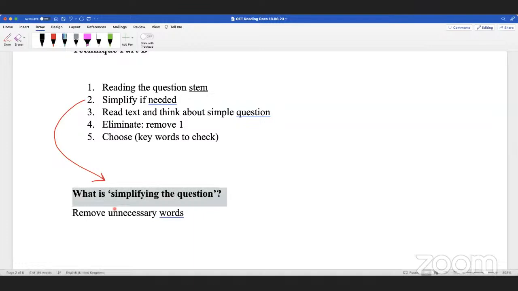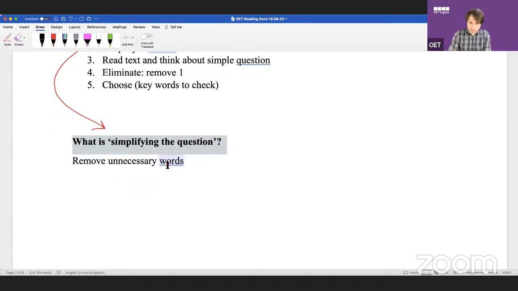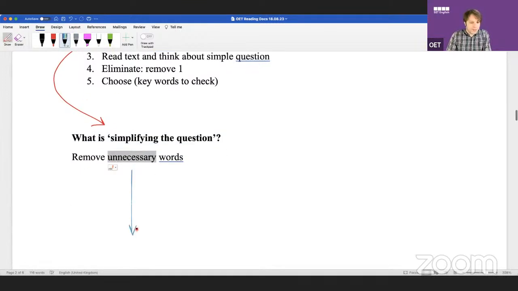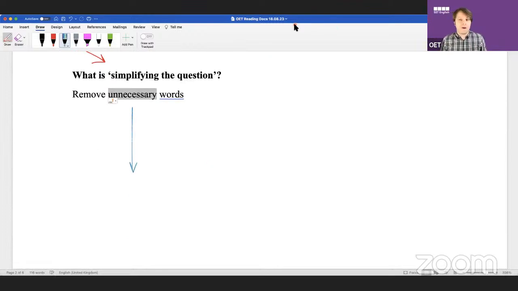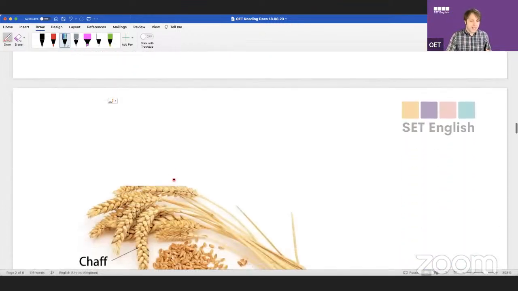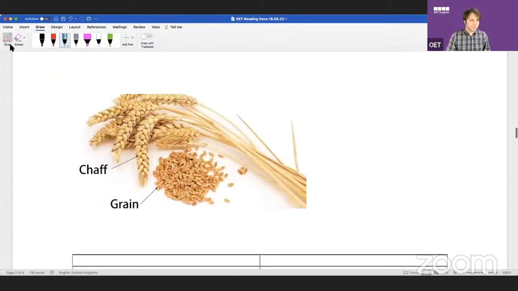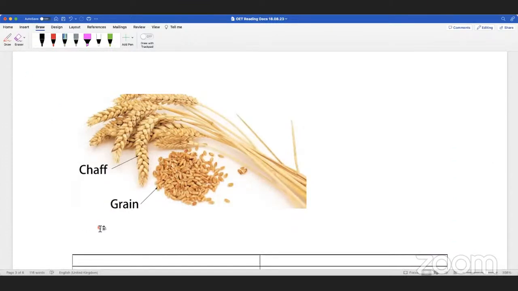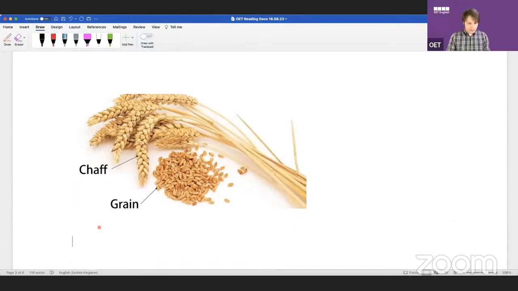I want to go into more detail about how we do this now. And I'm going to do this by, maybe this will be a bit more fun. I don't know if exam classes can really be fun, but look at this. Can everyone see this here? It's wheat, isn't it? There's a very famous idiom.